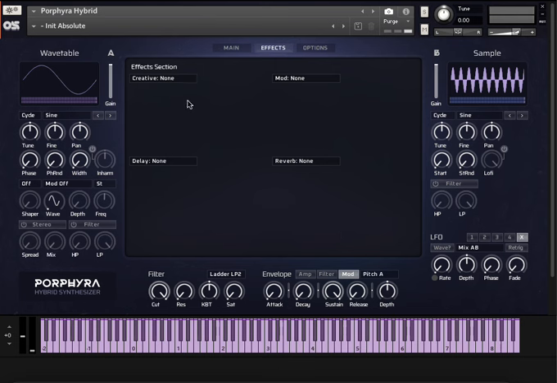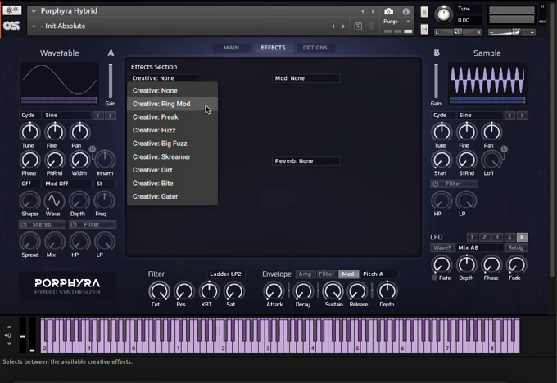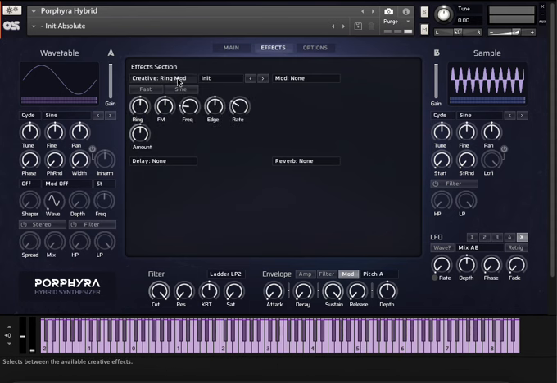We found that it's a cool way to keep things dynamic, but at the same time keep a certain flow that makes sense and is very easy to follow along, and it also leads to cool synthesis that it flows in this way. The creative effects, you have a selection: ring mod, Freak, so you have simple and known things, like a ring modulator.